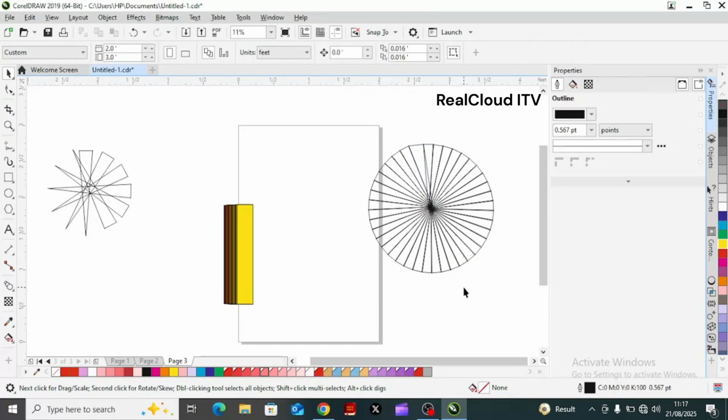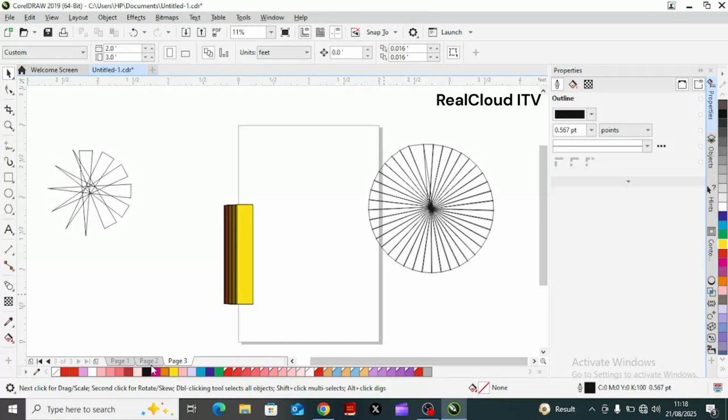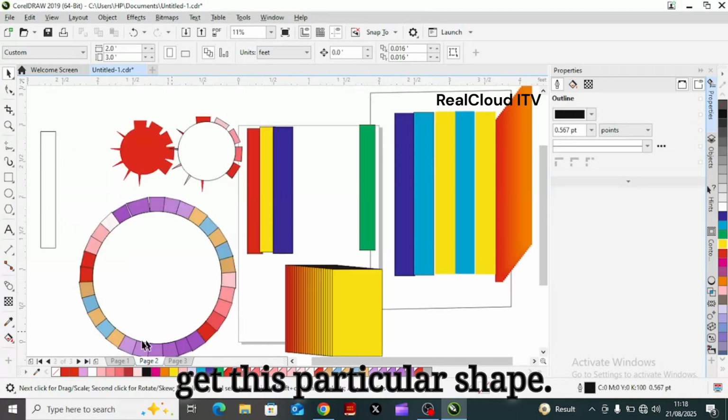Yeah, that is it. So this was exactly how I got this particular shape.